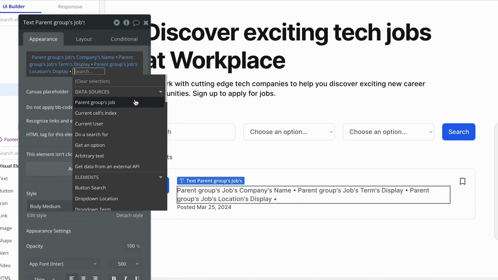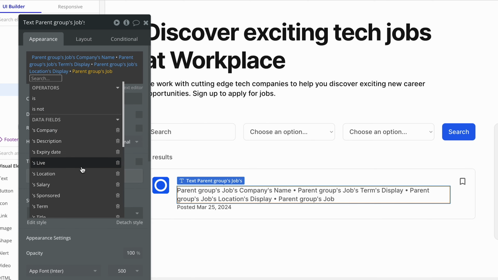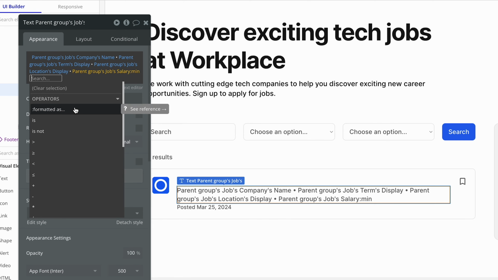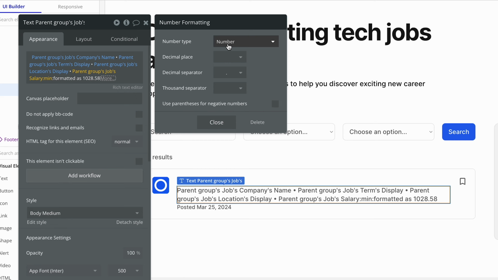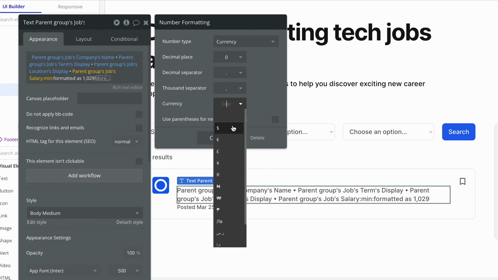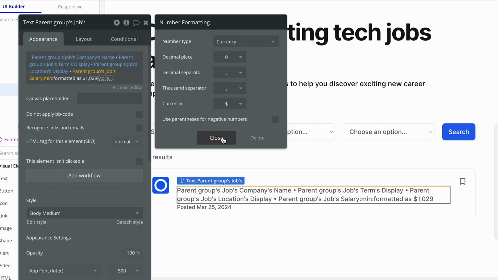So insert dynamic data, parent group's jobs, salary min, and then format as US dollars. Currency, no decimal places because they're big numbers, thousands separator, and then US dollars for the currency.